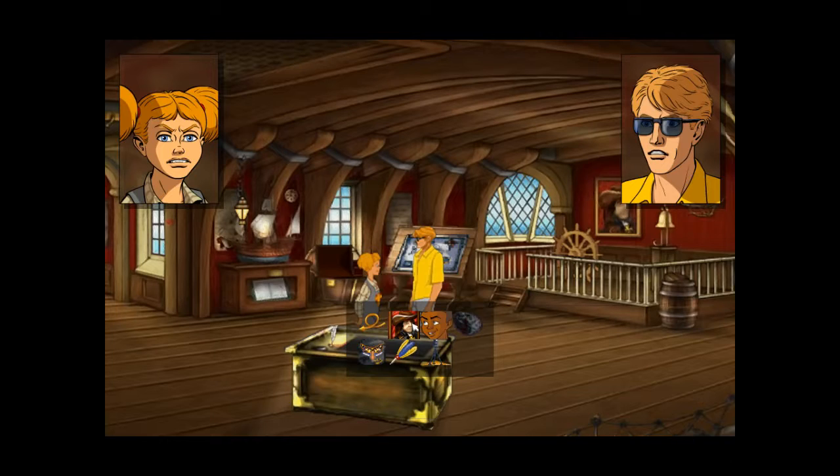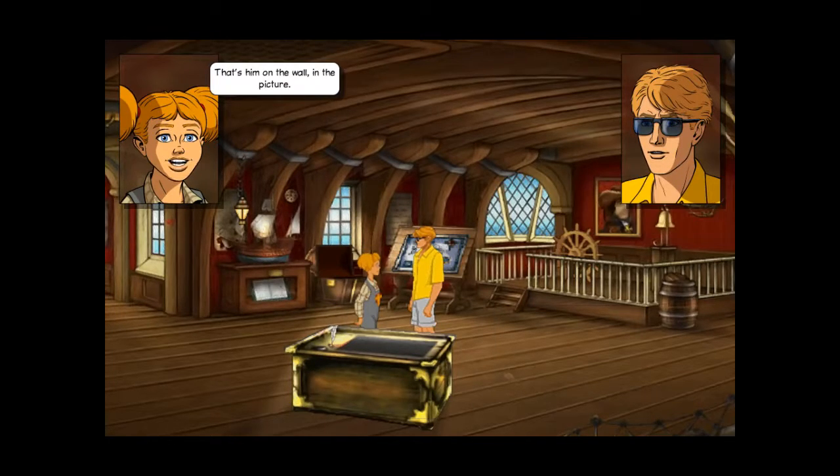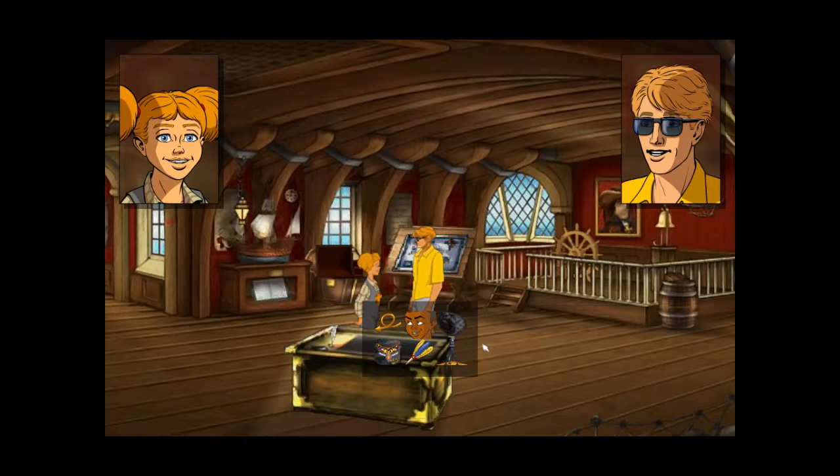Well, she's a funny little kid. What can you tell me about Captain Ketch? That's him on the wall, in the picture. Yeah? Boy, that's interesting. He was a sailor captain. This is his house. Yeah, I kind of know, but yeah, doesn't matter.